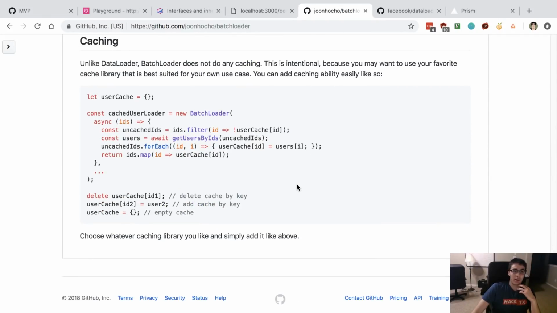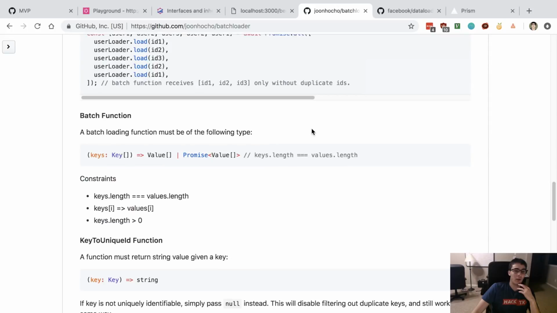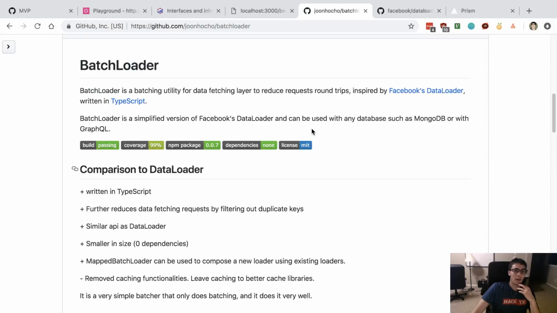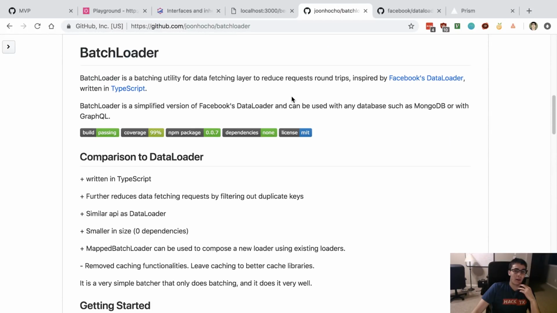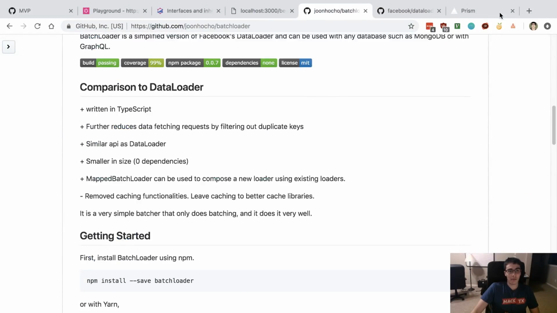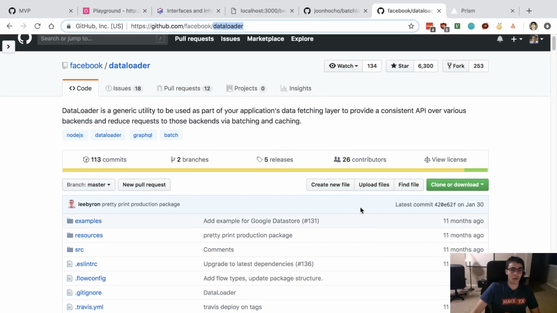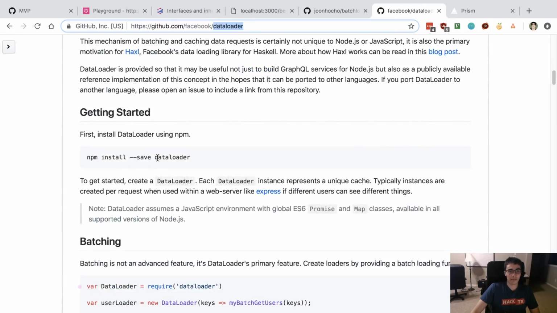Down here we can see you can create your own cache. I don't really want to set mine up for data loader. I want data loader to handle that for me. I really saw the main reason to use batch loader was probably the smaller size. So I'm going to not pick this and go with Dataloader. One, Dataloader is more popular than this batch-loader library, and two, Dataloader comes with caching. So we want the caching, so we're just going to go with this.